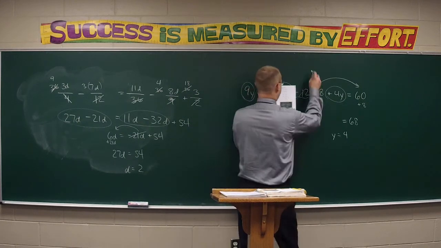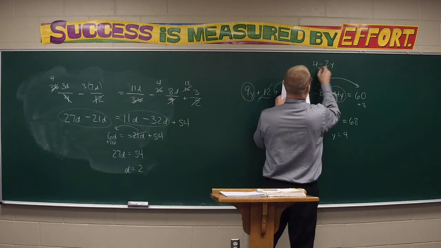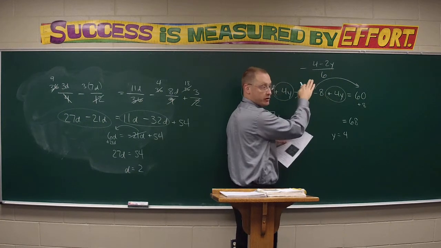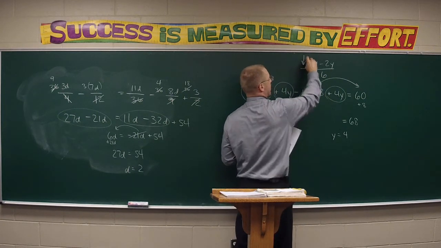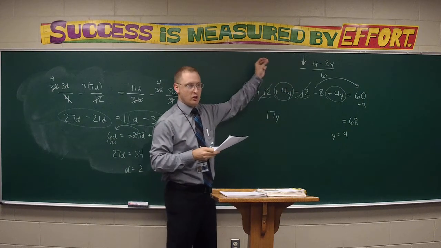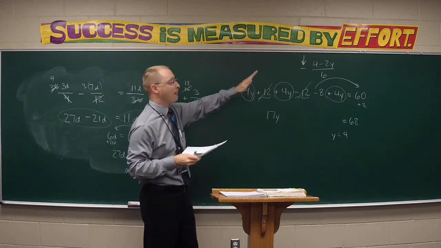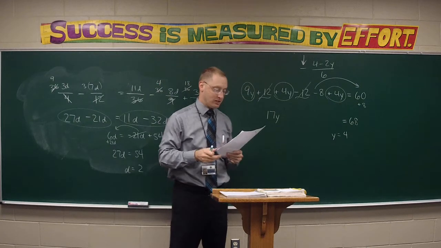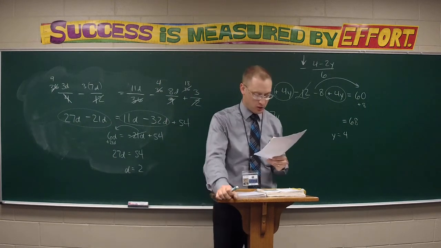So a lot of times, let me go and write this part of it. What I'll do if I'm working it for myself, especially in Algebra 1 where I tend to show more steps, I'll mark those negatives. Anytime I see a subtraction, I'll put an arrow to it, even before I start the problem. I don't want to miss a negative because they will mess you up if you're not careful. Questions on number 8?